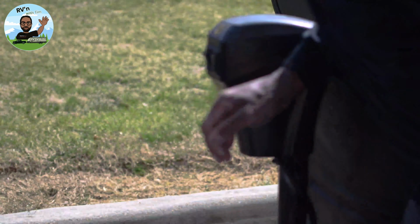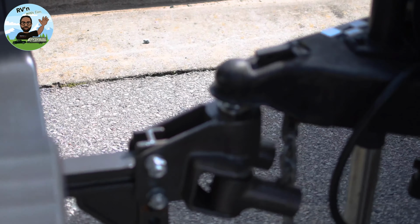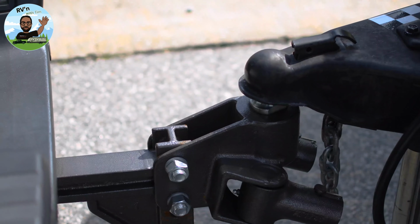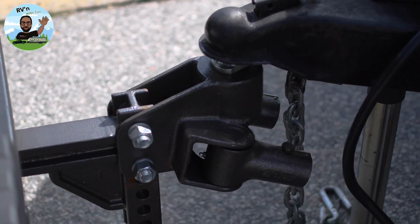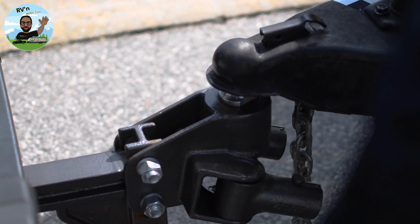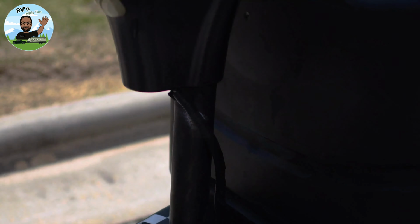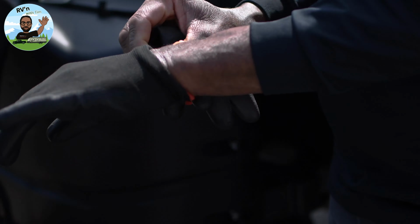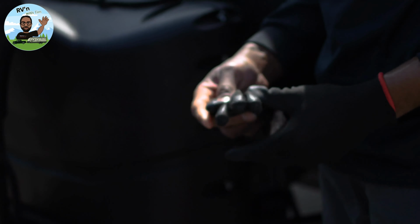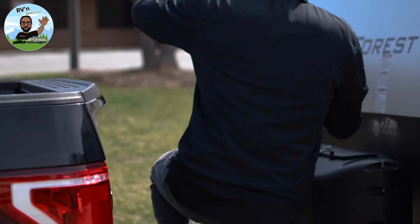Okay. Once I can put that down, this is what I do to help me out. I lock it down and lift up on the tongue jack just a little, and that makes it easier to install the torsion bars. What you're doing when you set up your torsion bars is preloading the weight distribution hitch. Here's one, and I place them on either side of the trailer, so I have them ready when I need them.